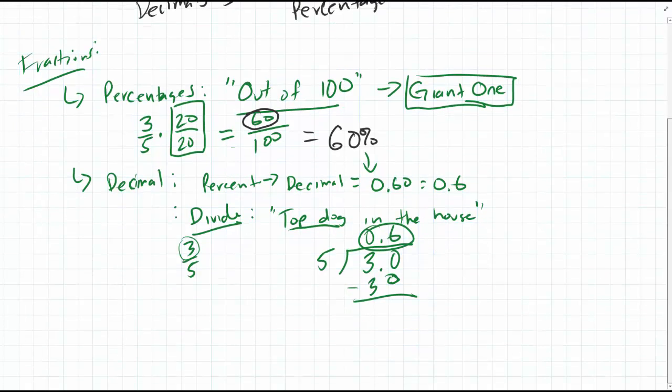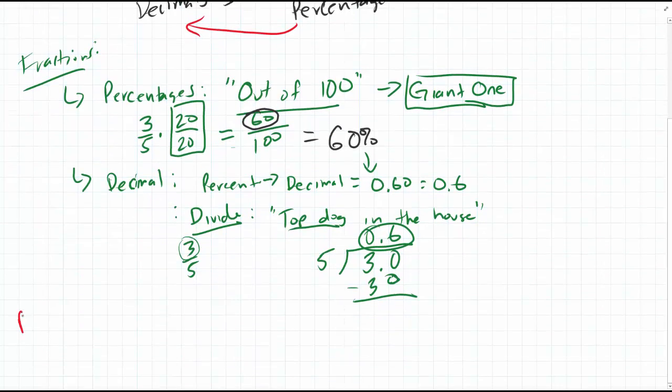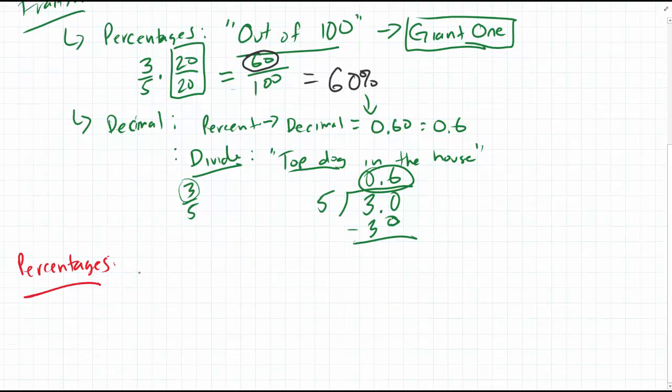Okay, well, what about the other portions? Let's take a look. We went from fractions to percents, fractions to decimals. Now let's take a look at the percents, how to go from percent back to a fraction, and a percent to a decimal. Let's go from percent to a fraction. This is actually pretty easy. Let's think of another fraction, maybe, I don't know, 3/4.